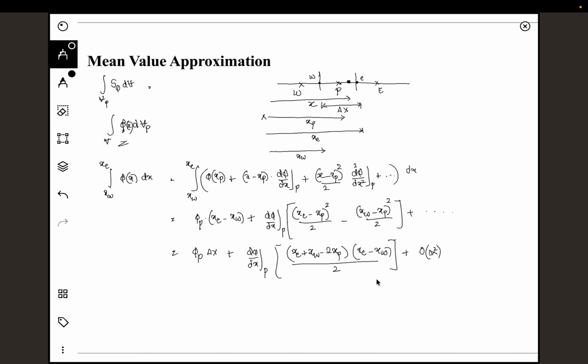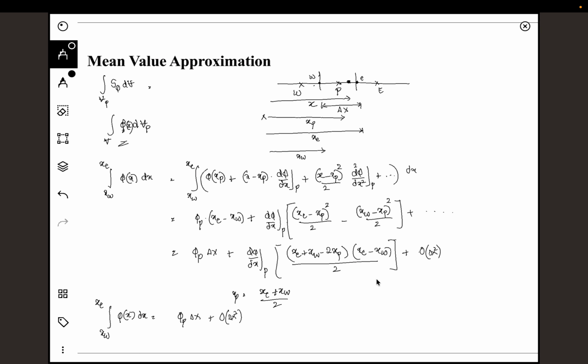So as long as you maintain this condition that xp is the midpoint of whatever cell we have considered, if you can take the point P in such a way that it corresponds to the centroid, of course it is in 1D, if you extend it to 2D or even 3D, as long as we take a point P close to the centroid of that particular element, this term will actually go to 0, and then the approximation is basically like this. So across any cell, if you do an integration of the quantity, you can approximate it just with something like this, and that will be second order accurate.